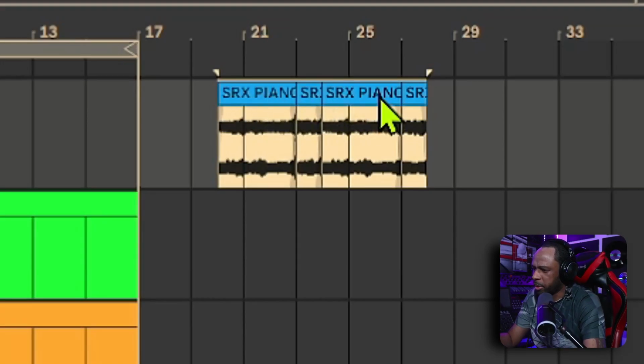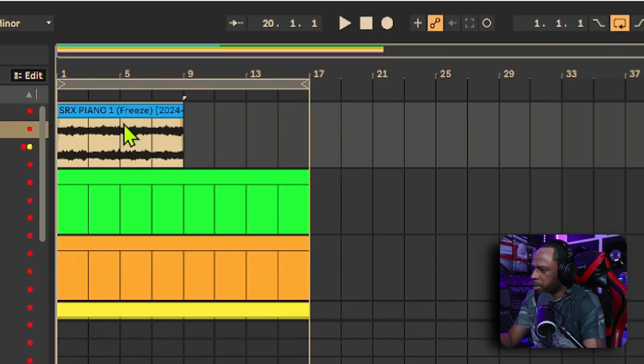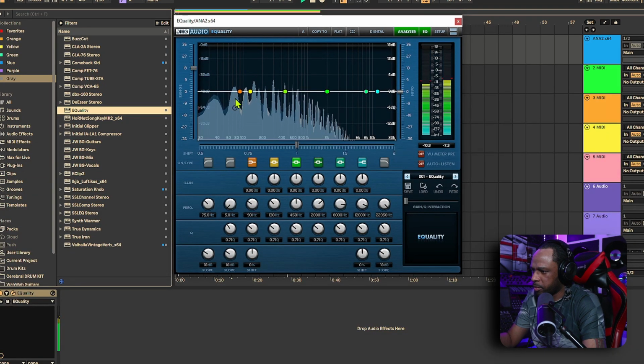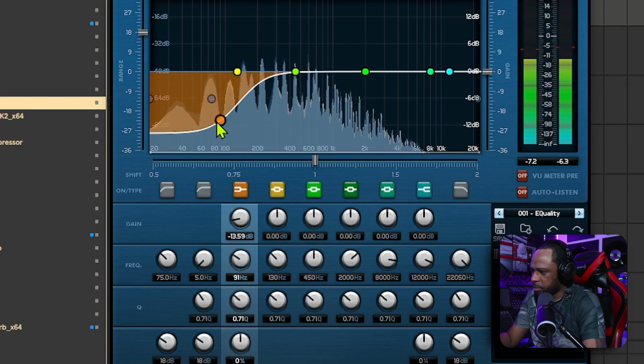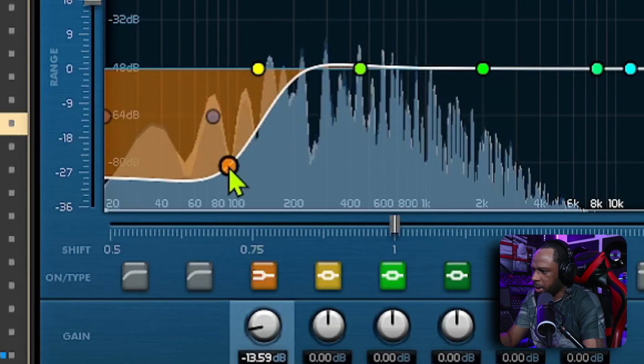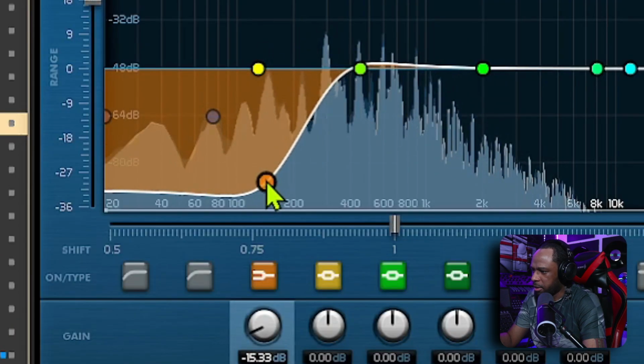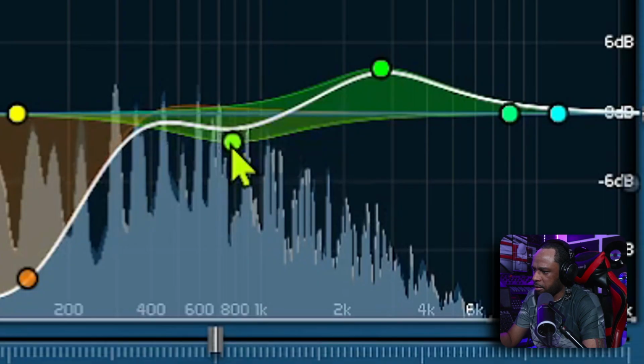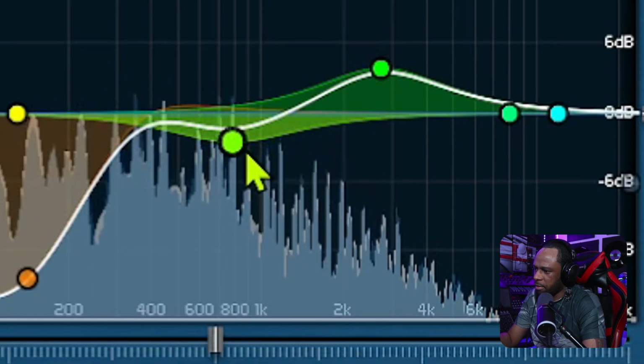Ooh, that's it. Let's hit Control J. We're gonna put that in its own audio clip. Boom. Let's drop some effects on it. First, we're gonna hit it with an EQ. Pull down some of that low tone. We don't want that. I like that. I brought some of that presence out as well.